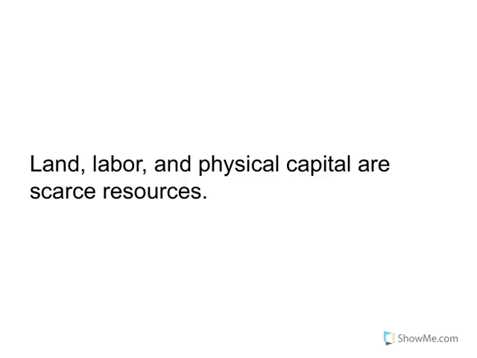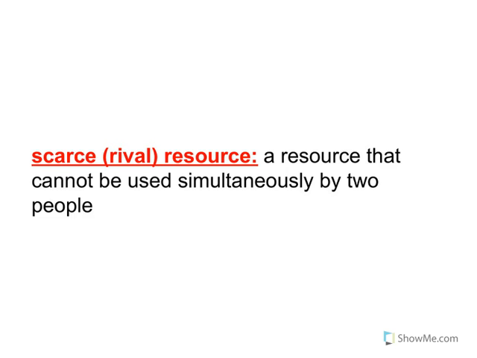So I want to take you back to the previous video we did on resources and add in this idea of scarce resources. Land, labor, and physical capital are what we call scarce resources. So what is a scarce resource? Well, it's any resource that cannot be used simultaneously by two people. It's also called a rival resource.